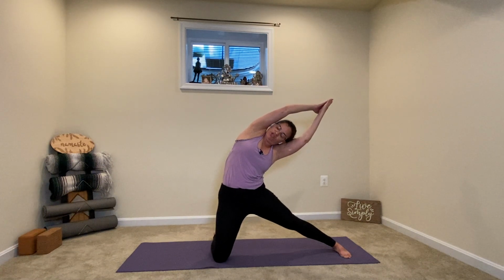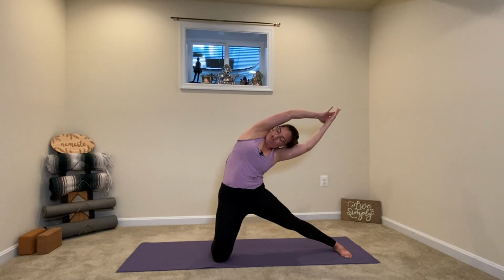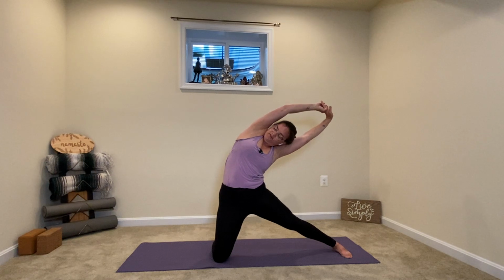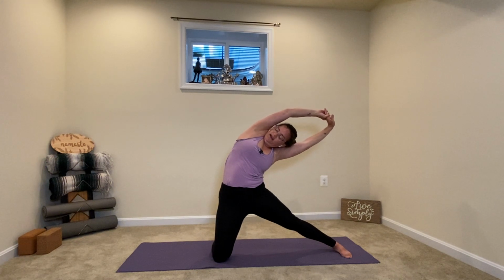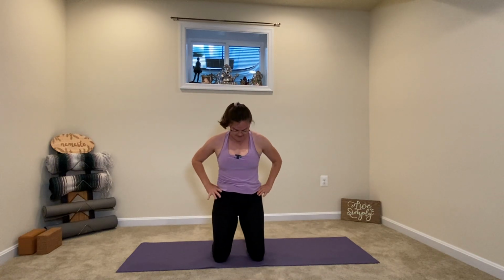And we're doing the side crescent reach here with it. Keep both hands together and only go into the crescent stretch as much as works today. Keep the hips forward, lifted over the line of the front knee. And then come back to center. Lower the arms and bring the leg in.